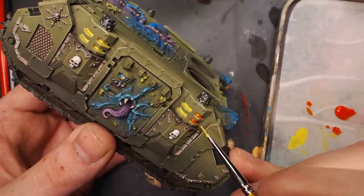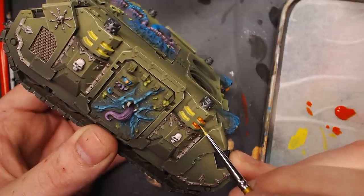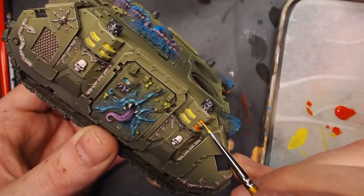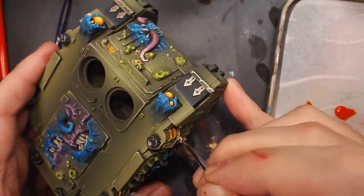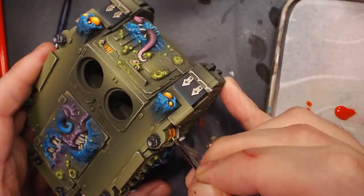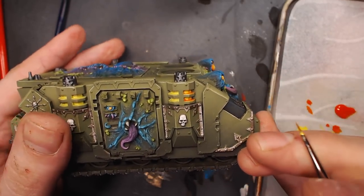I'm just using really simple brush strokes, kind of just straight lines, tip of the brush, pulling straight back, kind of like a 3D printer, just linear drag. Pull it back, pull it back. And then those lines are going to just blur together. Nice, smooth transitions. And that yellow is staying pretty popping. And we're just going to run around and do this. Make sure to get all the shelves, introduce the correct amount of orange on those ledges, go back, deploy some yellow as an edge highlight. And you see we're getting a nice, interesting look here.